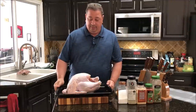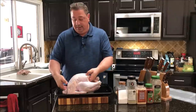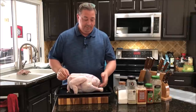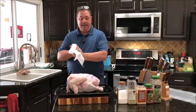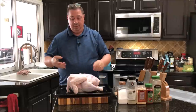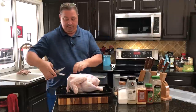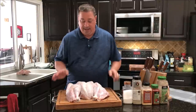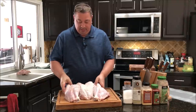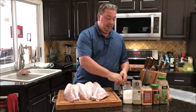This is a smaller turkey, only right around 12 pounds — not a big 20-pounder — so it's going to make this kind of easy to cook. I went ahead and took it out of the bag, rinsed it off, and removed all the guts and the neck. Now I'm going to spatchcock this using my poultry scissors. I did a video a week or so ago on how to spatchcock poultry — go ahead and look at that if you need to. I got it all spatchcocked, flattened it out by pushing down on the breastbone, with the thighs and legs spread out and the wings backed up.